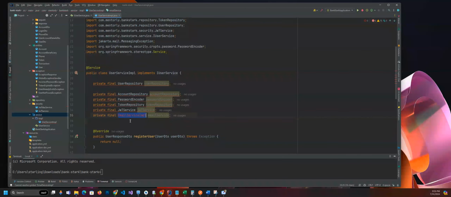A good way is just to click generate a constructor here, and this is all done. In another scenario, you can use Lombok and the required arguments constructor. You see, this way is good. You can implement it that way or this way.